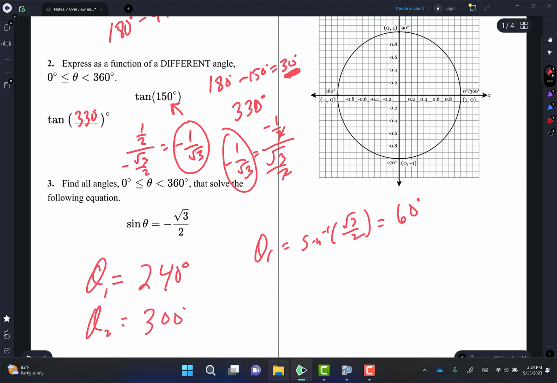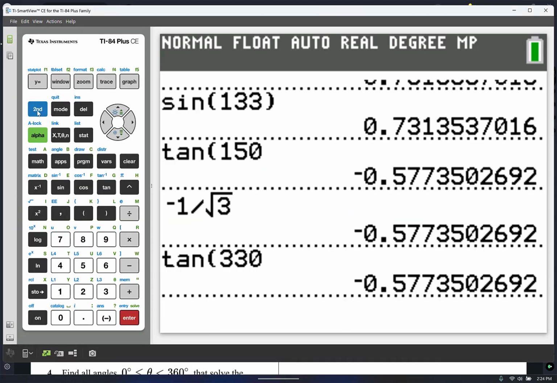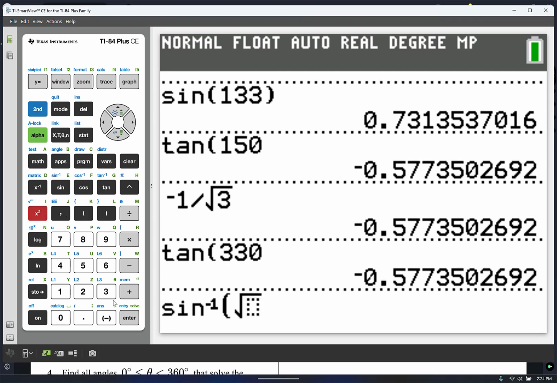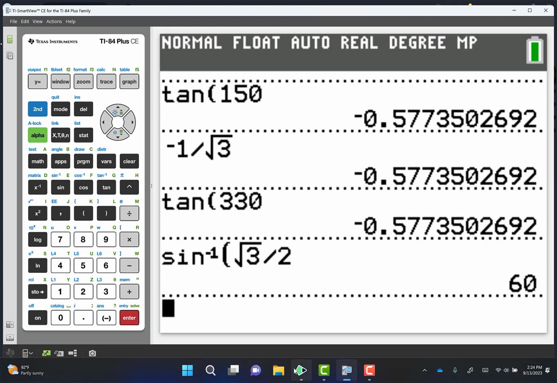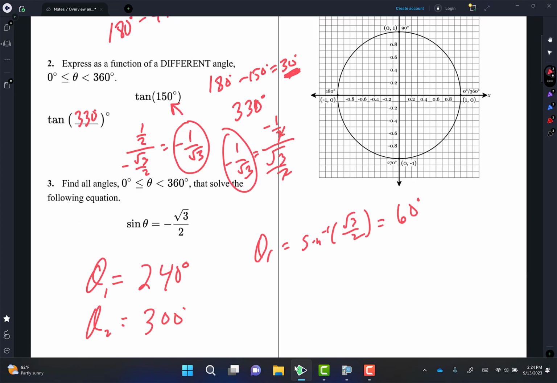So yeah, check it out. Take out my calculator and I go arc sine and I go square root of 3 over 2. Notice that I'm putting it as a positive, not a negative, because it is a reference. So 60 degrees. And then here's what you ask yourself. In what two quadrants is sine negative? Quadrant 3 and quadrant 4. Yes or no, guys? All right.